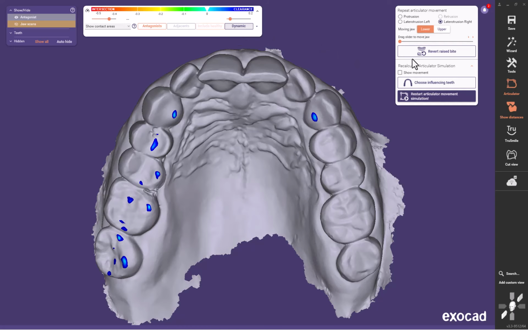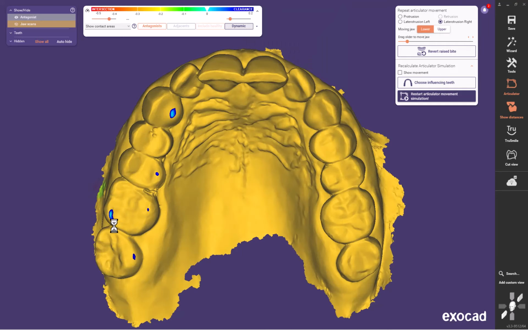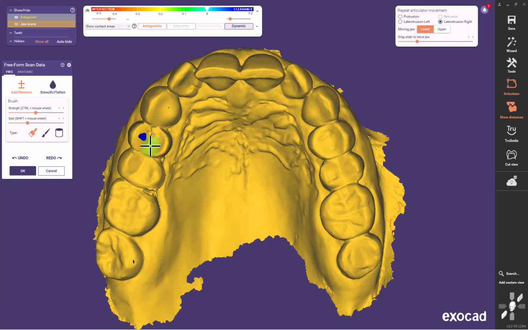So as I move to the patient's right, okay, I can see that I am still rubbing back here. So I'm just going to leave it right there at that position, and let's adjust that. That cusp is too long out through there. So now as I rub, okay, as I go a little further, I'm starting to guide here in this premolar. So I would want to adjust that too. Just going to take the angle off of that.